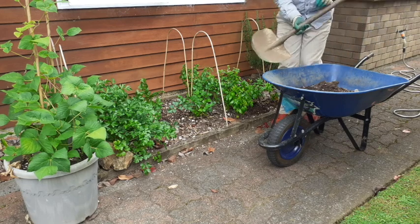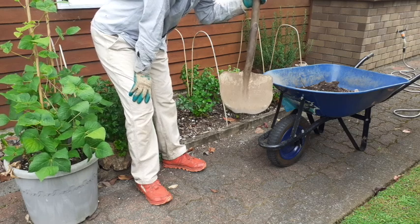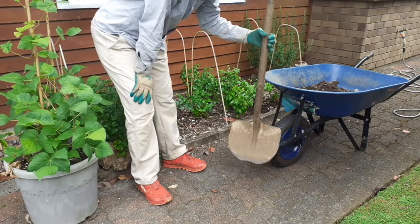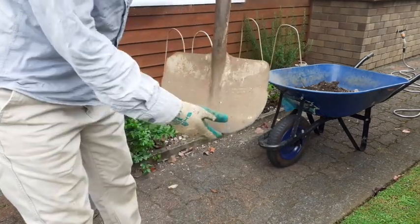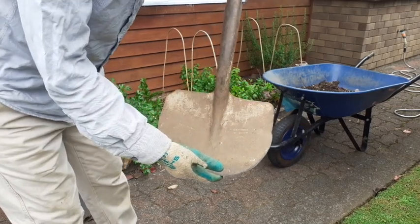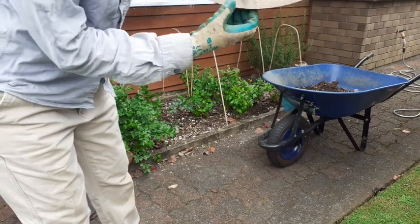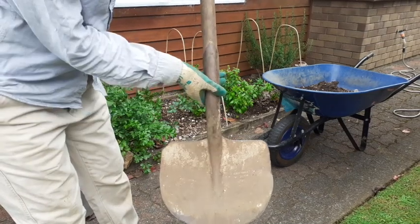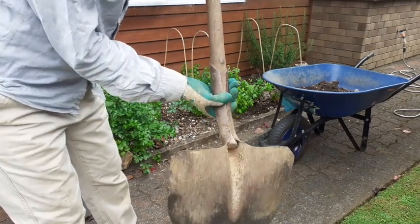The shovel was my grandfather's. I'm not sure if you can see it very well, but it's got to be about 80 years old — he was a dairy farmer, my father grew up on a dairy farm. It's well worn but it has a nice sharp edge and I really like it. My dad used to use it, and I hope to inherit it one day.